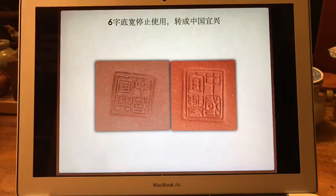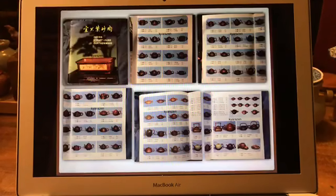So don't believe Zhongguo Yixing pot from early ROC. Don't believe anybody who says Zhongguo Yixing seal from Qing dynasty. No such thing. This only came up in the beginning of the Cultural Revolution. So this is something that we have to appreciate in the history of teapots and why they are labeled that way.